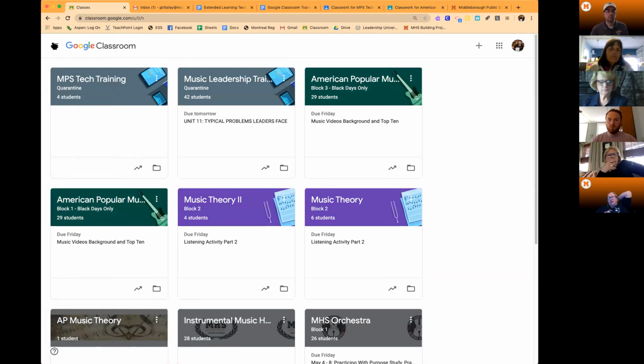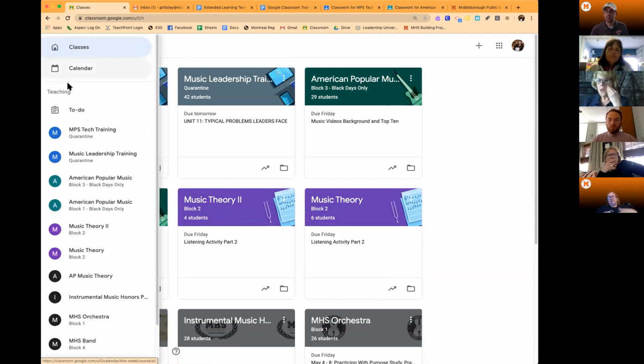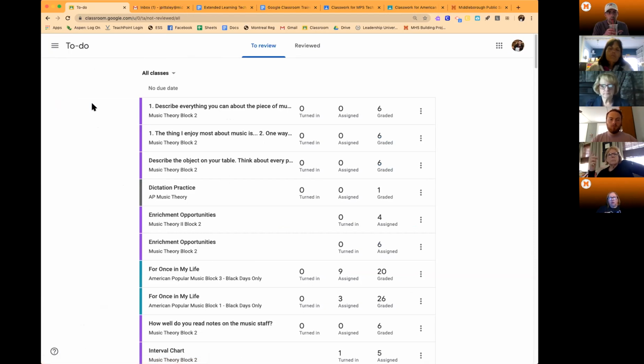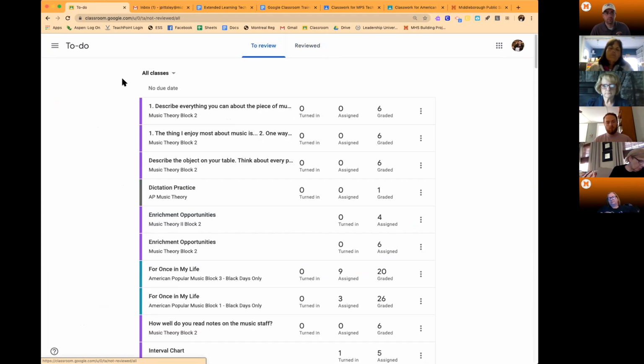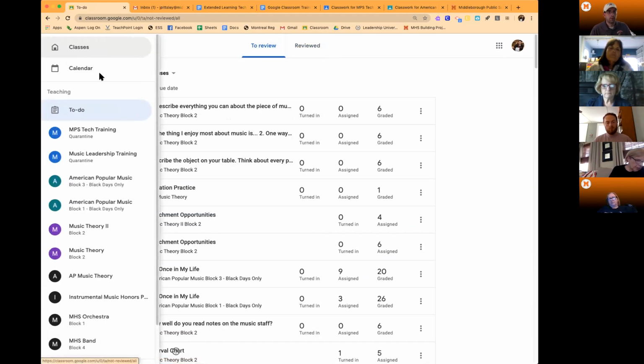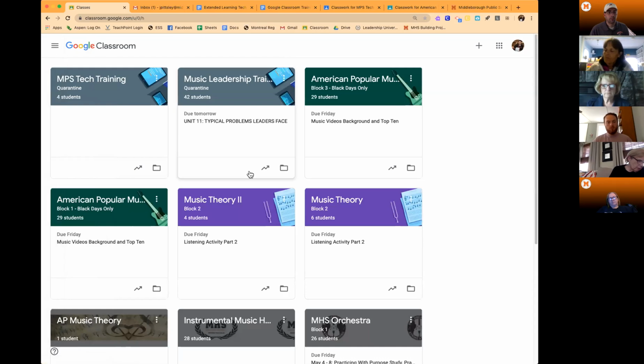If you put in due dates on your assignments, now that we're in this remote learning, if you're doing weekly assignments, if you put in a due date for the end of the week, it will also help you to determine whether or not kids are turning things in on time, or if they're going back, that type of thing. And it keeps everything organized too. That's a great idea.